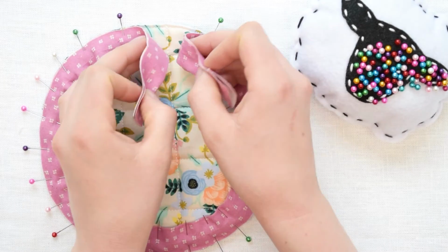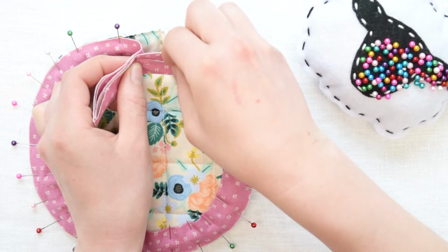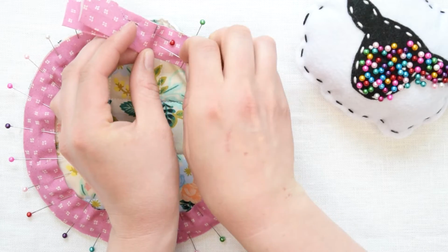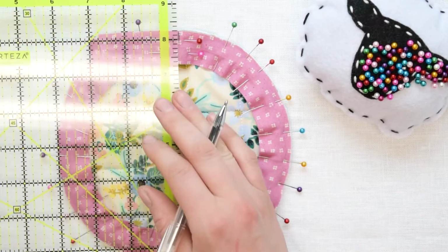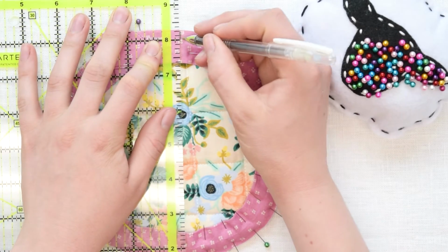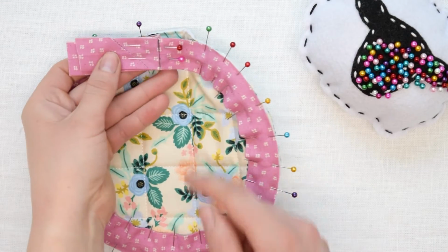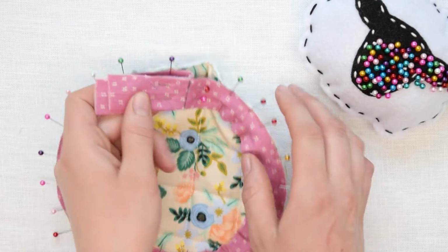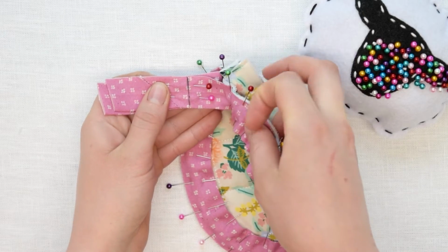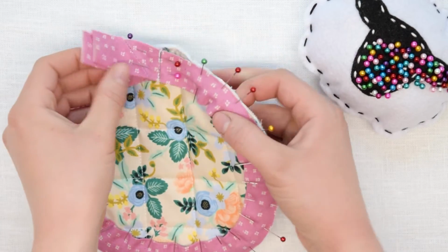Next, lift the binding strip tails away from the quilt with right sides together, match up the markings you just drew, and pin them together. Then grab your quilting ruler and draw a straight line through the bias tape tails going through the marking on the top bias tape tail. Once you have your stitching line drawn in, take your quilt to your sewing machine and simply sew the bias tape tails together along that line. Just make sure to keep the fabric of your quilt out of the way so you're only sewing through the binding tails.